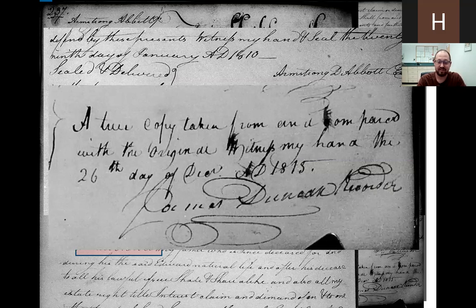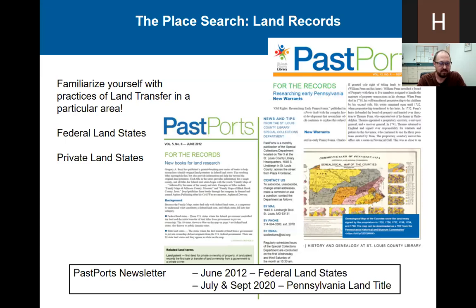Now, as I said, this is recorded by the clerk, and note the date that the clerk recorded it, 26th of December, 1815. But the date on that deed up above where I just brought that up says January 1810, 29th day of January 1810. So there's a big differentiation between when the deed was actually drafted and when the clerk recorded it. You need to familiarize yourself with the processes of land transfer. It is so different from state to state and from time period to time period. Land title is different from time period to time period.